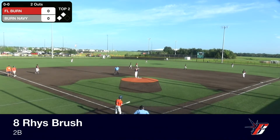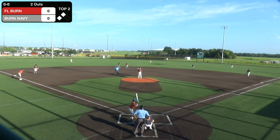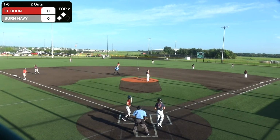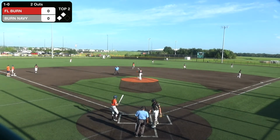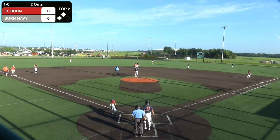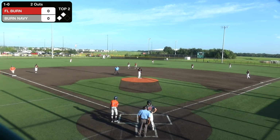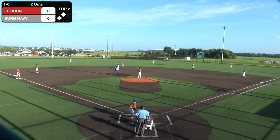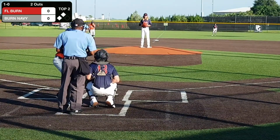Reese Brush, multi-sport athlete, plays football for the East Bay Bucks, enjoys playing hockey, and does a bunch of baseball here for the Bern National team. Able to play multiple positions, plays both middle spots and center field. And a pretty good right-handed dealer on the mound. In Easton, this team has been built for the past 4 or 5 years just about having great athletes, guys that can play multiple positions, guys that can pitch, guys that can come out and do a lot of different things, run the bases well.